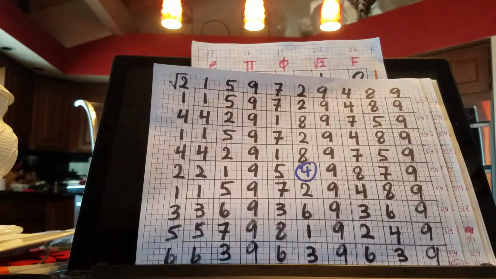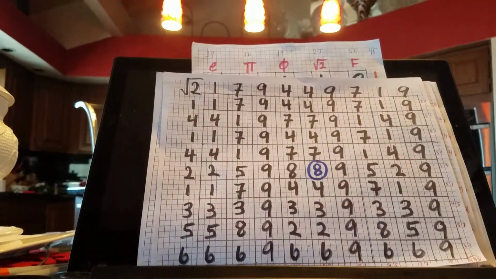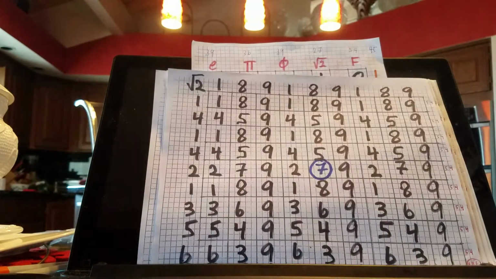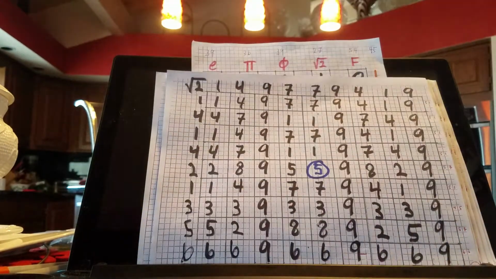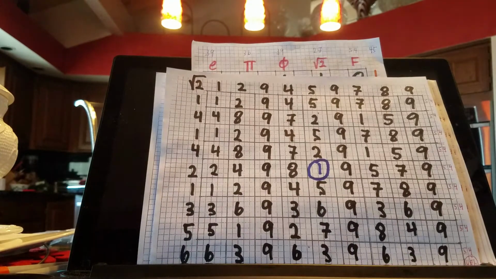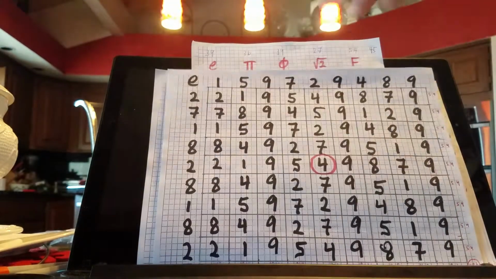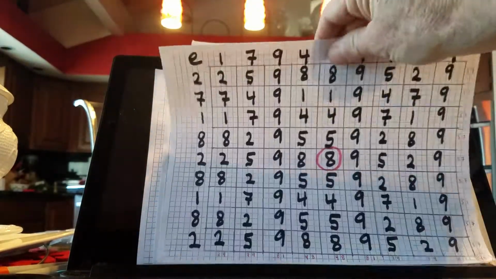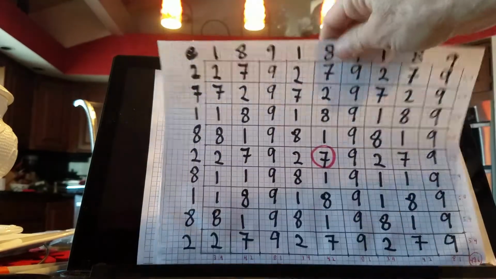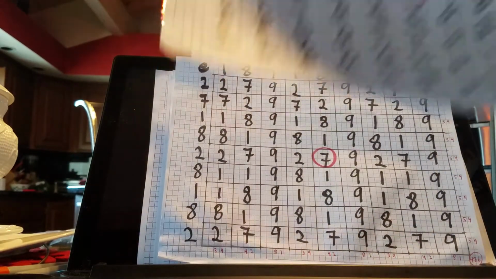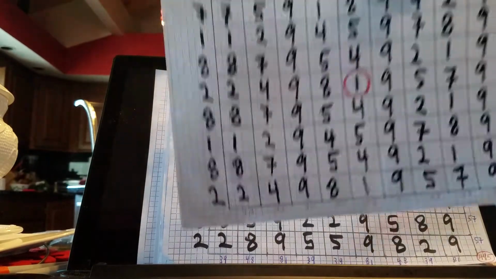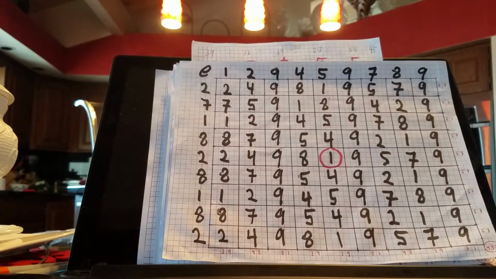And we're going to get 2, 4, 8, 7, 5, 1, and that's the 369 code because it's 248751, and they're always in order. And if we do it with the natural logarithm e, we're going to come up with 2, 4, 8, 7, 5, 1.